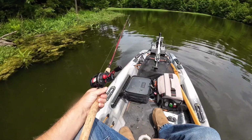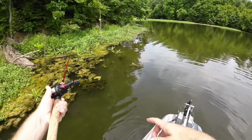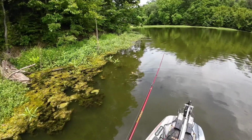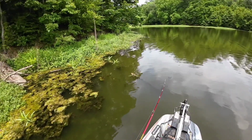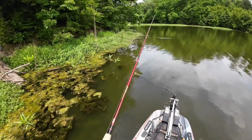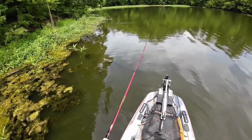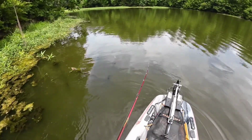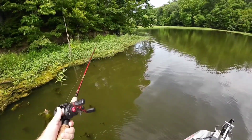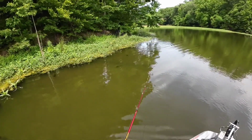I was gonna try the chatterbait. I ain't tried it yet. It might be worth trying. Like I said earlier, though, it's kind of hard to change from something that you know is getting bit, just to see if something else is better. But so far, I've changed three or four times, and this is the only thing that has gotten the fish. The one thing I can say, though, is this lake has definitely got a lot of good bass fishing in it. There's just so much stuff you can fish here. There's so much grass around the edges.